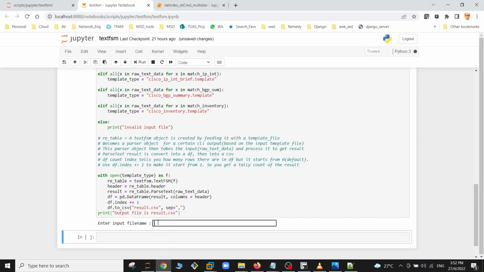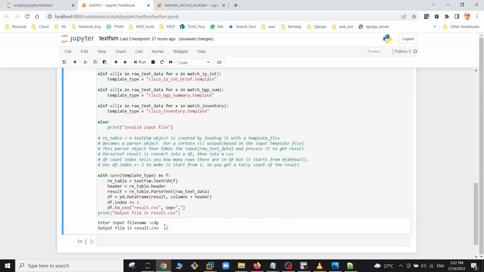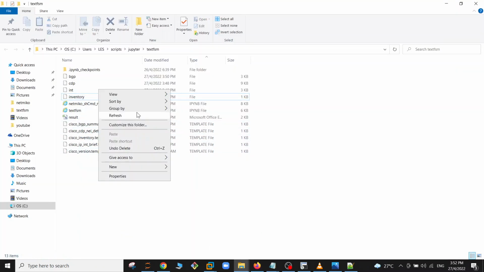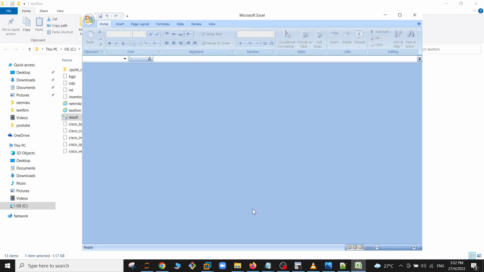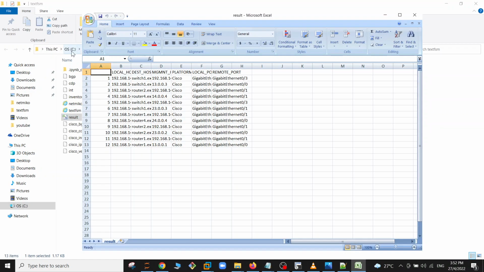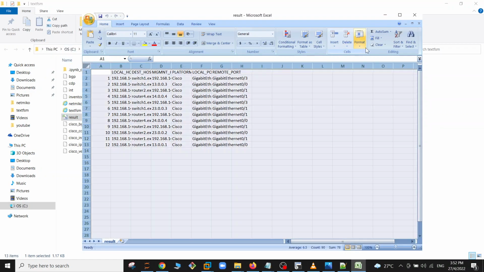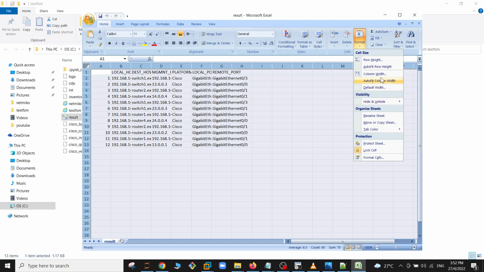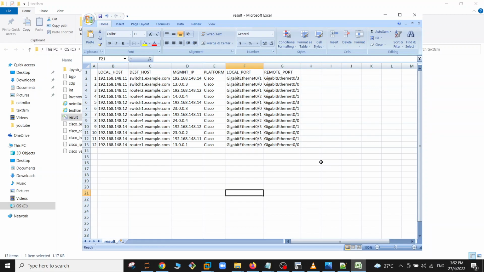First one. Refresh. So the script converted the CLI output of CDP into CSV correctly.